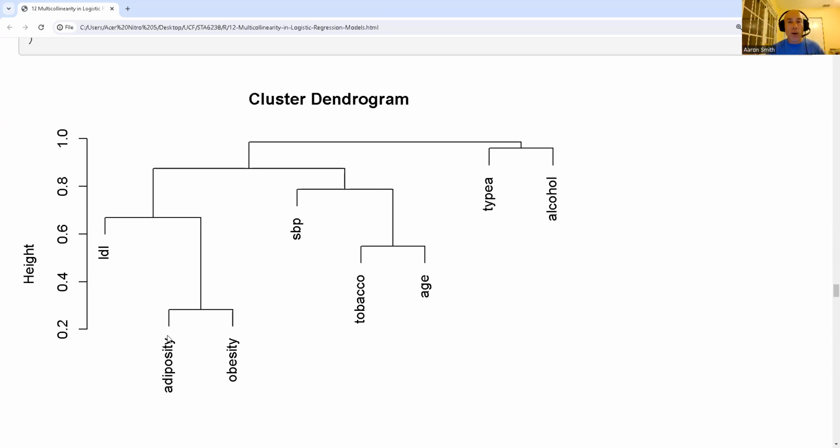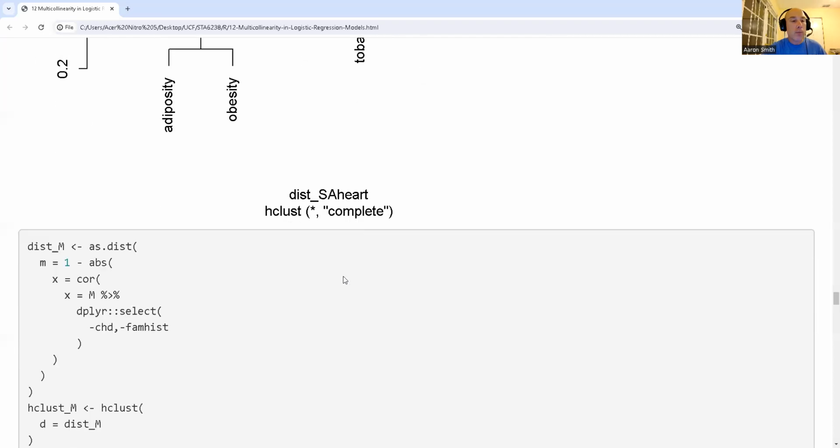I want to look at where predictor variables come together low to decide on what to remove. So this presentation shows me that if I'm going to remove something, I would remove one of these two first. Then after that, my next selection would be to remove age or tobacco. And now as I go up, see, because of the height of where they combine. Now, if I was going to remove another one, I would remove predictor variables so that I would have only one of these three. And then I would only have one of these three if I was to continue trimming down the model. That's what this dendrogram says we should do for that.